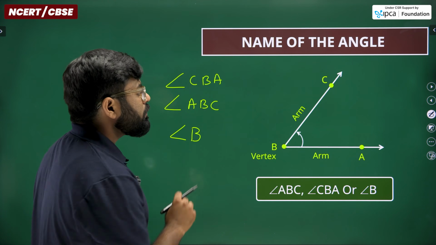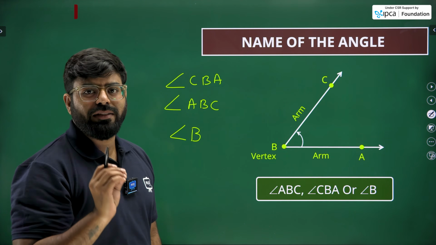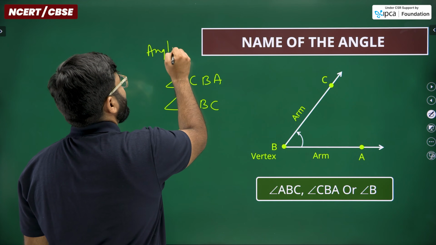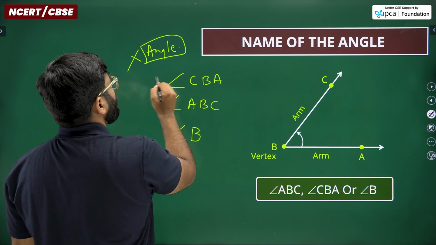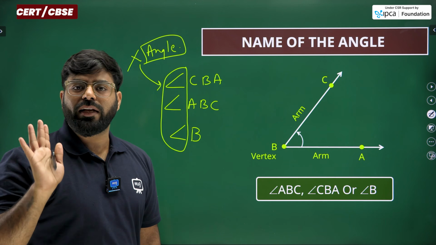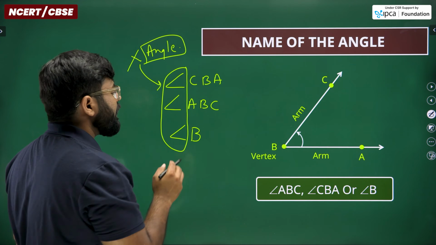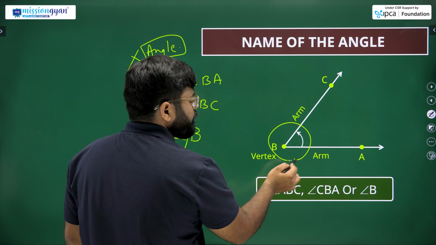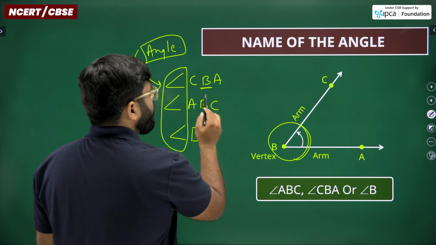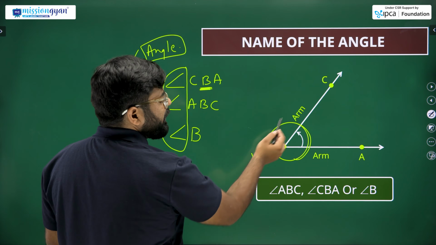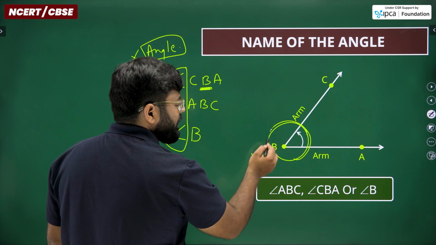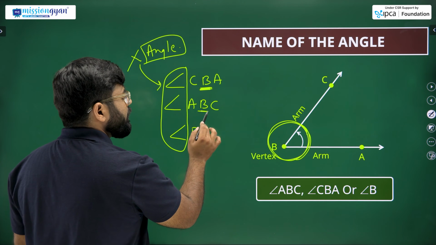Understood? But one thing that you have to remember is that while writing the angles, you will not use the word angle again and again. You have to use these symbols to represent the angles. The second thing to remember is that the place where the angle is formed will always come in between. As you can see, I have written CBA. Why? Because B is coming in between and B is forming an angle. In this, I have given the name ABC and you can see that the angle is forming at B. That is why I have put it in the center.